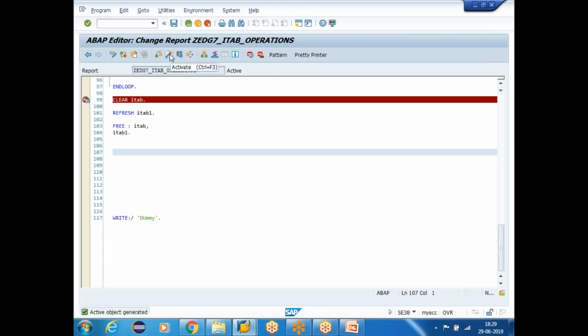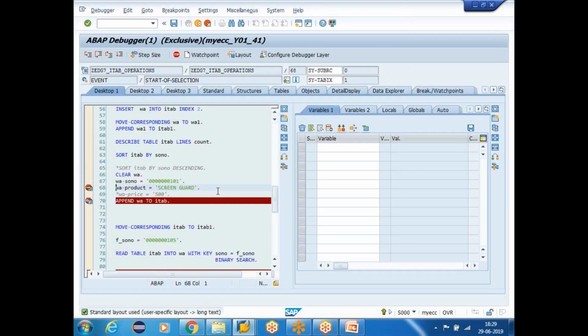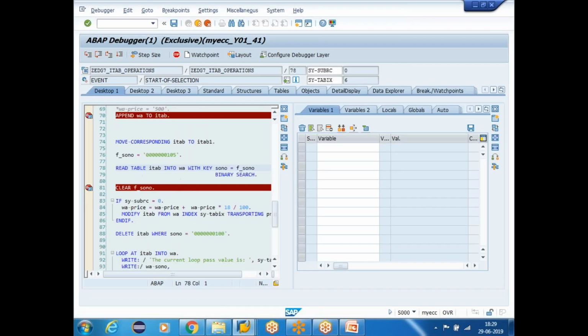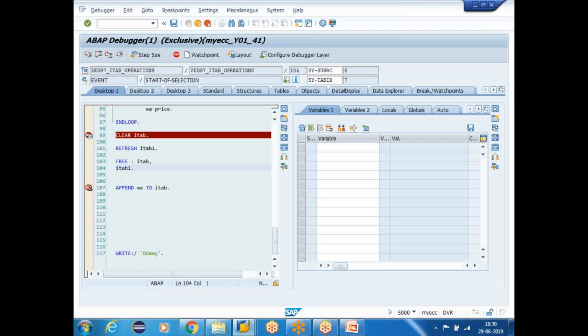You cannot see that thing, guys. Maybe what I can do is open the work area to ITAB. Okay, maybe it takes time. Yeah, it is taking. Okay, so put a breakpoint here, and we'll see what will happen. I did a FREE, and I'm not sure, I didn't try these kind of things previously. And in the batch, I'm giving modus. Okay, and F8, it comes here, CLEAR and REFRESH and FREE.